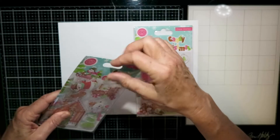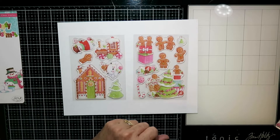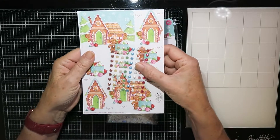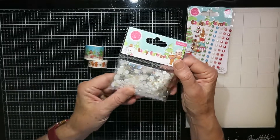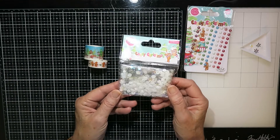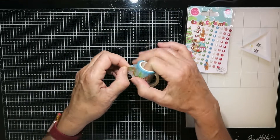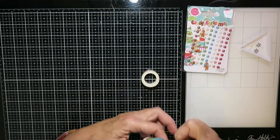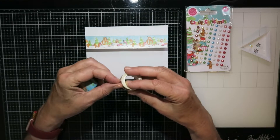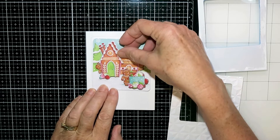These are the two stamp sets that come with the collection. I love that they have the colored covers because it gives you an idea of how you could color them in. These are the gems that also coordinate with the collection. There is a shaker mix which is quite fun — it's got beautiful silver stars, some white sequins, and some slightly more colored sequins, so you can obviously make some shaker cards. Here is the washi tape that comes with this collection; I've put it on an envelope flap just to give you an idea. That's the gingerbread washi tape.